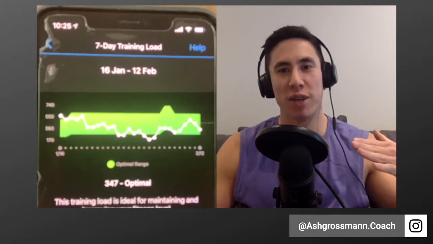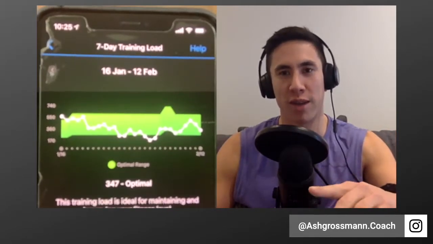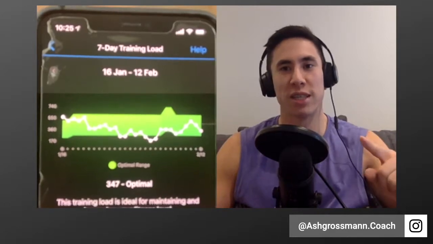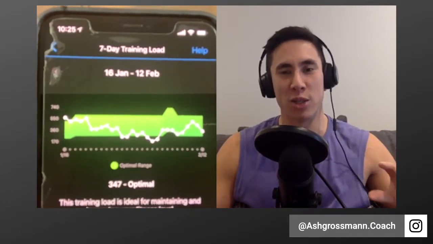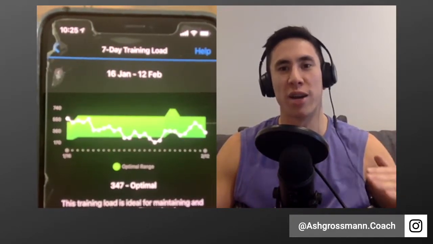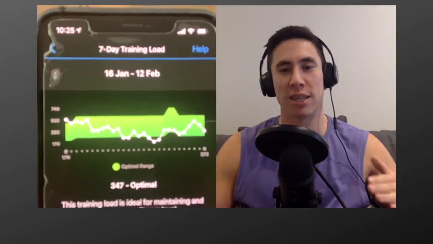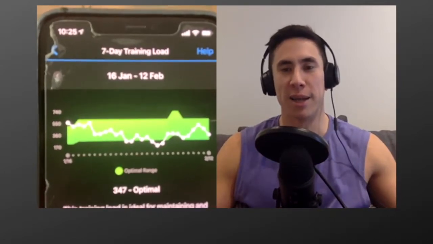And as you get fitter, as you can see towards the end of Rob's graph here, there's a little bump where he gets fitter, and that means the sweet spot is now higher. So he has to train more or more intensely to continue to get fitter. And Garmin just does a really great job of visualizing that, so you can see the effectiveness of your training.